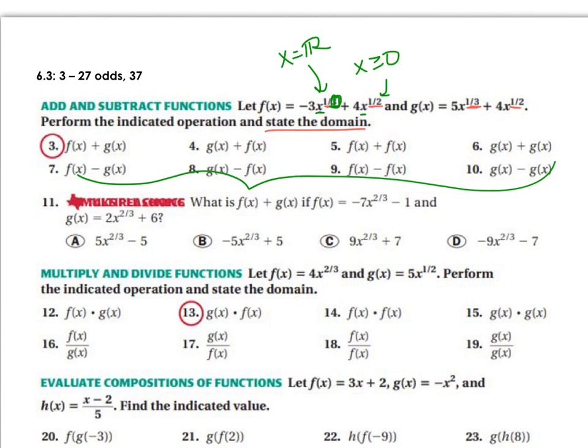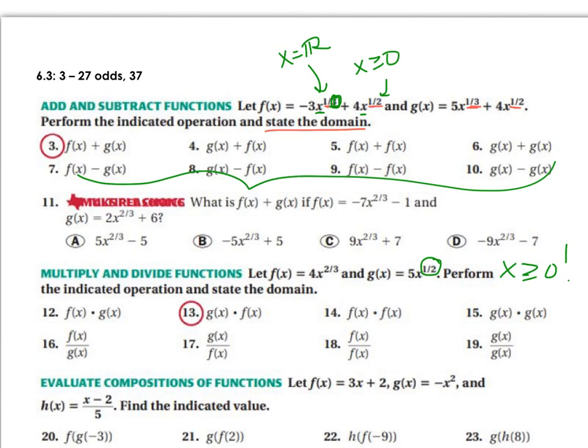And ultimately, everybody, on this entire lesson, anytime you see that exponent with a 2 in the denominator, you're going to just default your domain to x's greater than or equal to 0, even if it cancels out and goes away. Another question was brought up: what if it cancels out and goes away, but you don't even have a variable in your final answer?